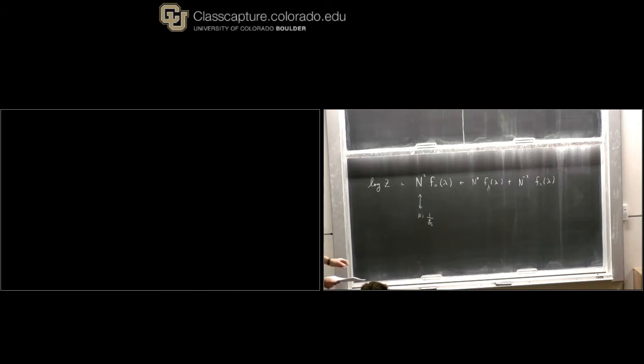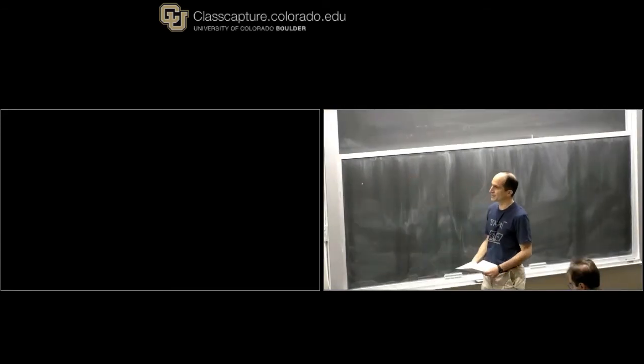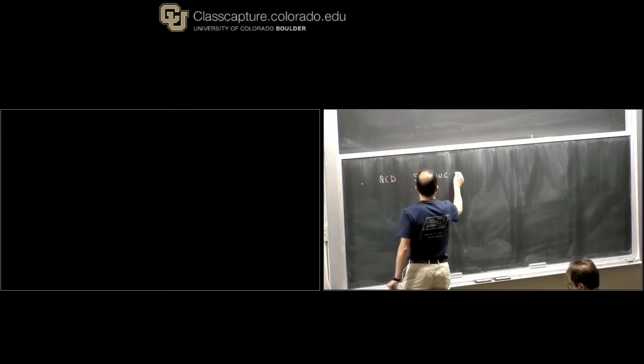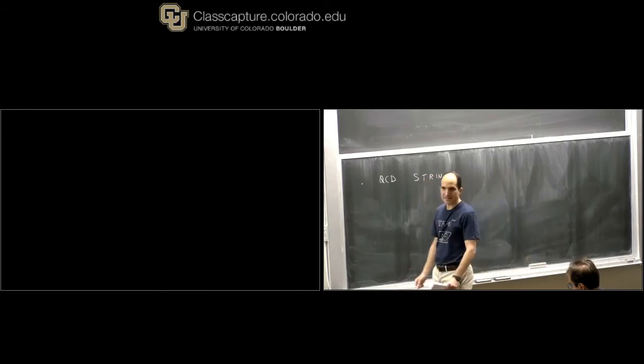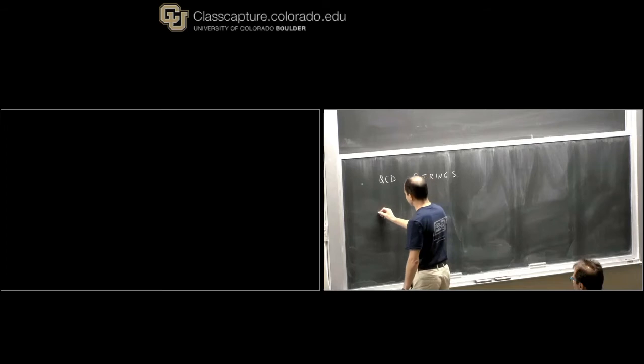Okay, so I would say the most interesting application of this idea is the application that suggested the idea in the first place, which is the application for explaining the strings that actually exist in nature, which are the strings of QCD. Strings of QCD are experimentally observed strings. So when people tell you that strings do not exist, you can tell them, wait, they exist. They make them in the accelerators. Okay.